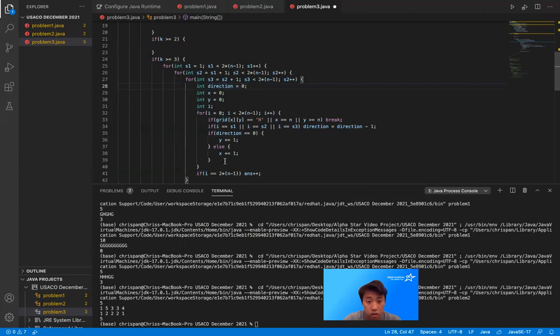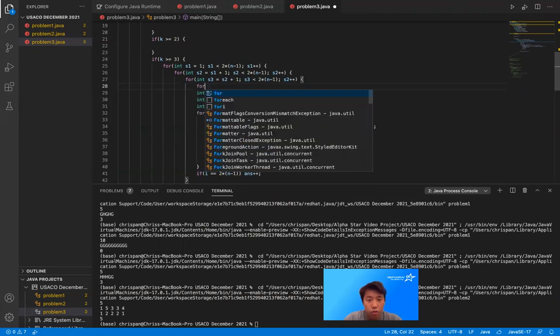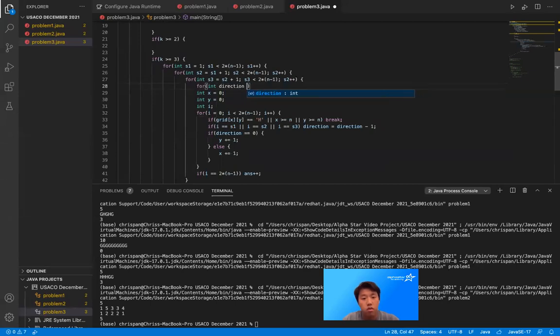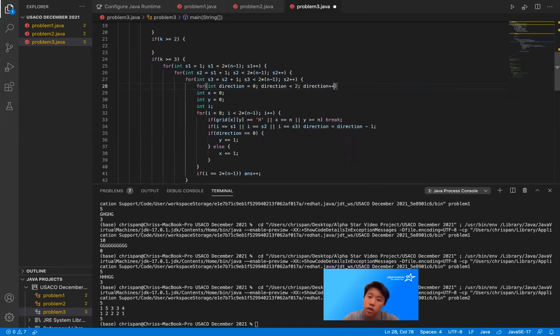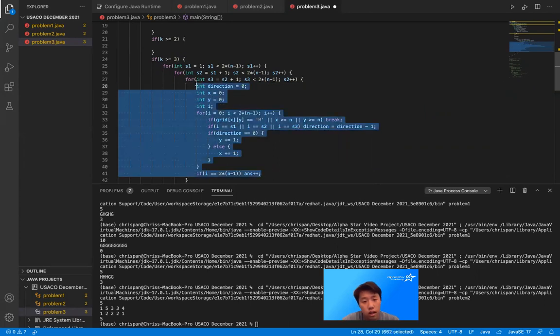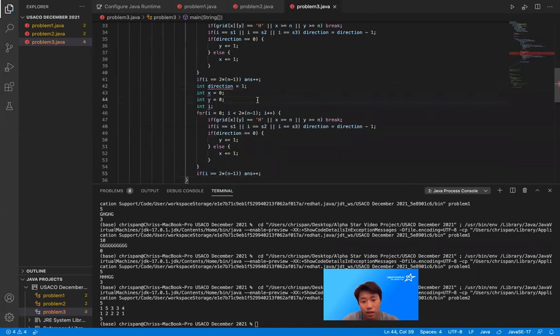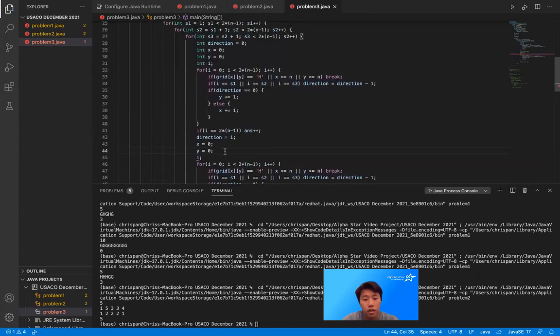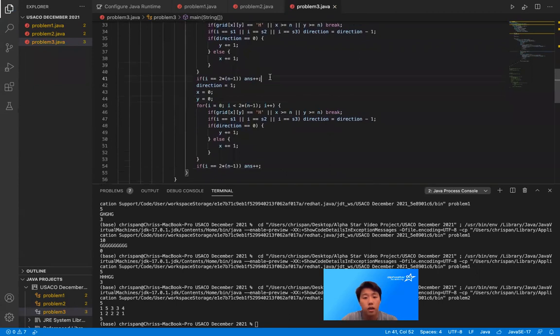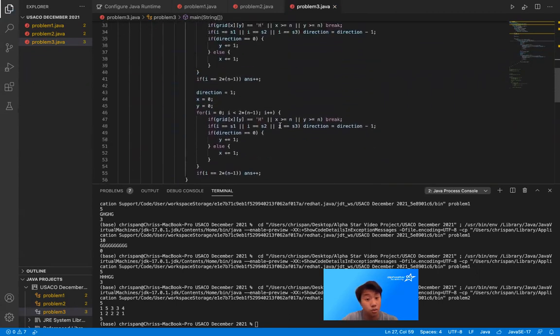So I think I can do direction equals 0 and then copy paste this code, or I can do something else. So for int direction equals 0, direction is less than 2, direction plus plus. Actually, hold on, no, this might mess me up. It's easier to do int direction equals 0. All right, and then we just take this code, copy paste it, direction equals 1. This is very, very sloppy. You want to ideally avoid this sloppiness, but it's fine if we can't for a contest. So this is the code for case 3, which is a lot.